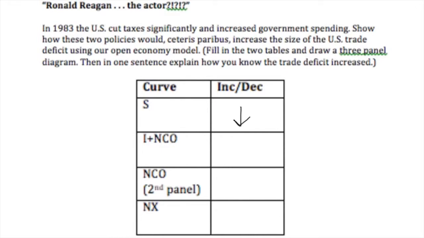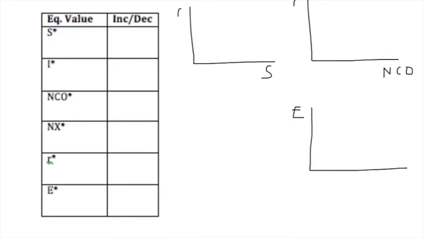All the other curves won't change because capital outflow is not mentioned directly. This has nothing to do with trade directly, so net exports won't shift, and no investment was described, so investment is not going to shift either. So we're just going to have to shift the S curve back and then use the model to work out the implications. So first we'll draw in the initial equilibrium.